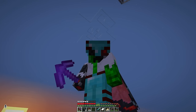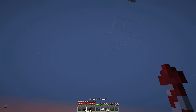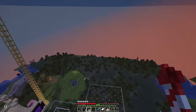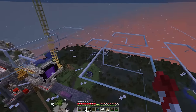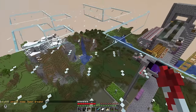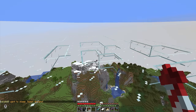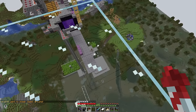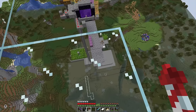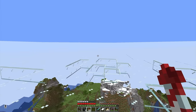So I'll build a quadruple element up there on this glass platform, already prepared, and from there on out, we should have no problem feeding all kinds of bone meal farms. Although I might make more of these, because these cells really don't cause much lag and are really efficient. But here we will definitely overproduce. This is a quadruple cell that should put out more than 9,000 bone meal per hour. And we will need roughly 3,000-something, a little bit more, for our wood farm. So we should have a nice overflow of bone meal as well.